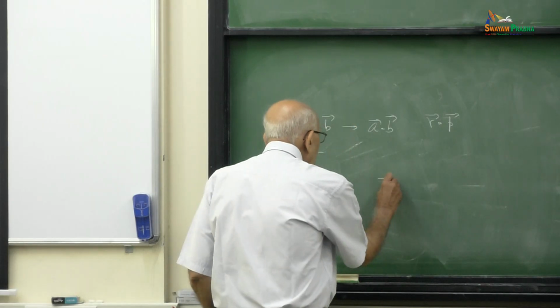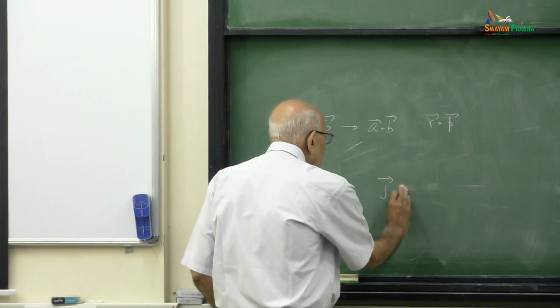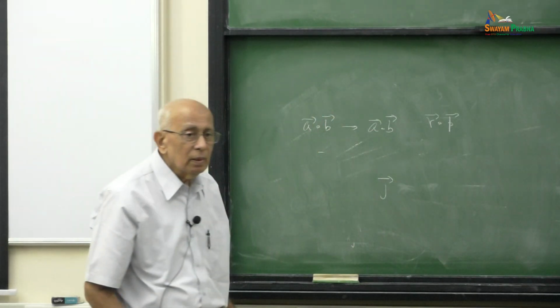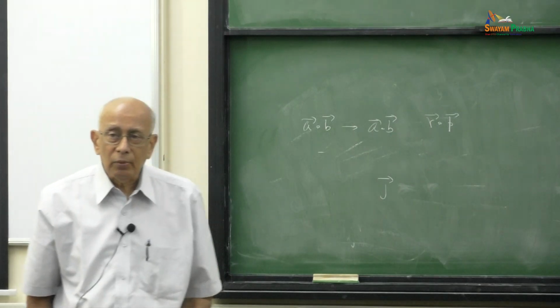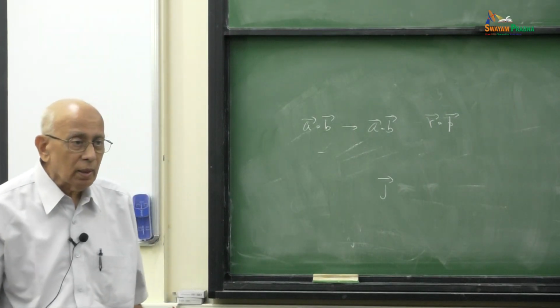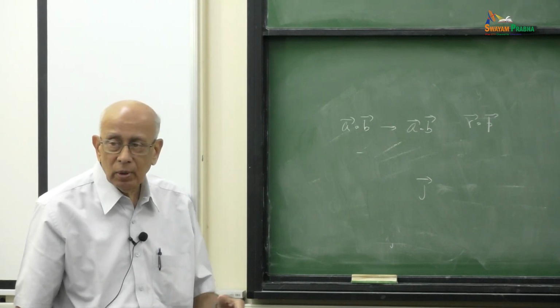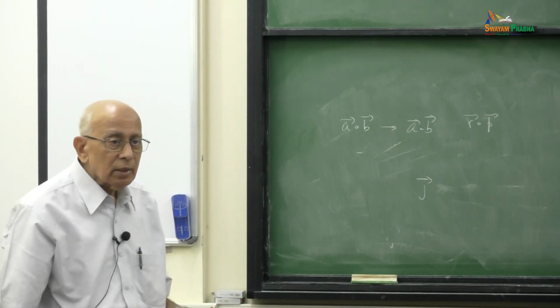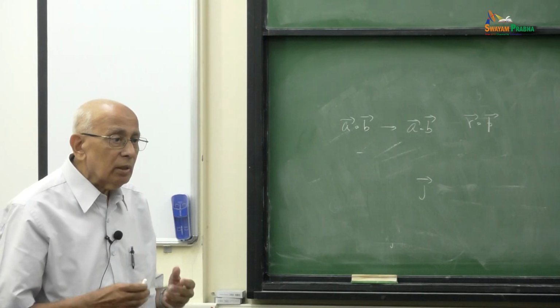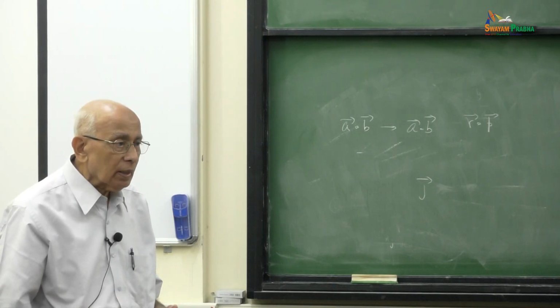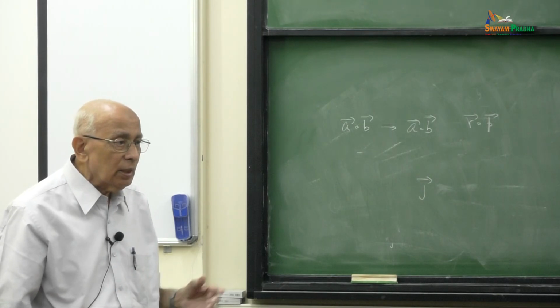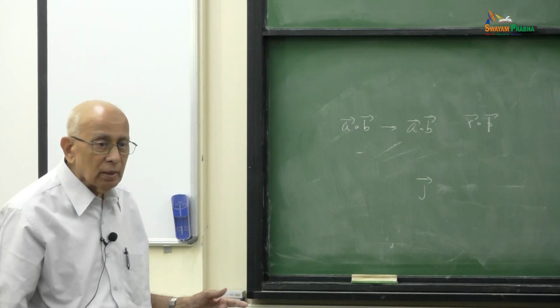What does the electric current J do? Does it change sign or not change sign? Now you need a little bit of physics. How do you define the current or current density? Charge crossing some unit area per unit time. Does it change sign under parity? It involves the average velocity of electrons or whatever is conducting, and that changes sign. So J is certainly a normal vector, it changes sign, right?